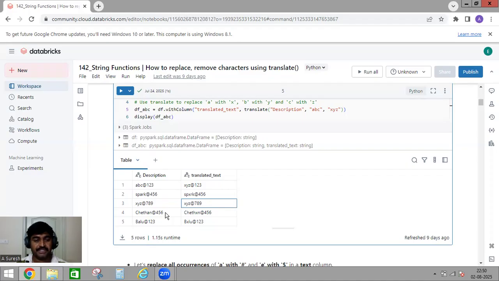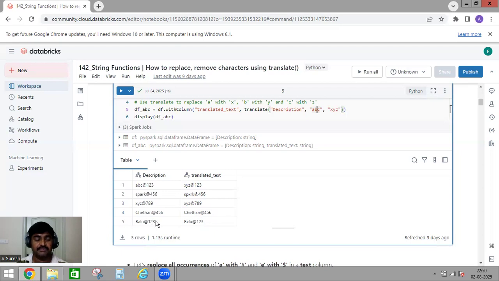Here first C is there, but this is case sensitive. It is a capital letter, but we provided a small letter, so it will ignore this one. Next we have one a, and b and c we don't have, so this a is replaced with x.